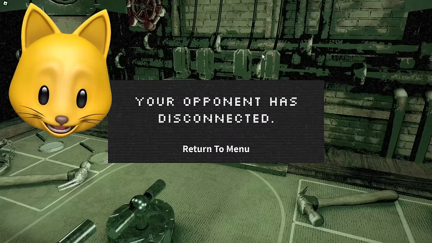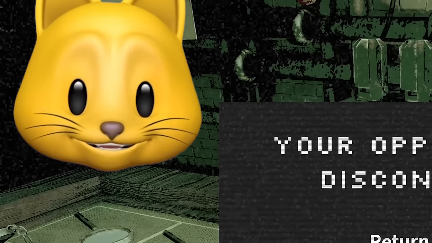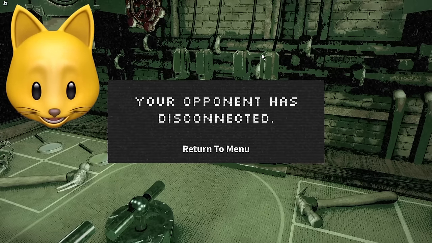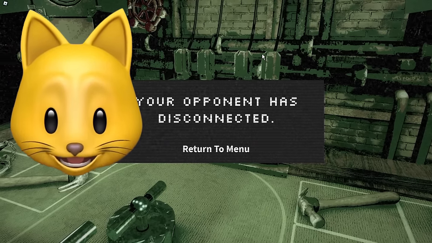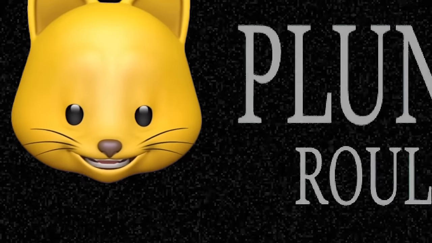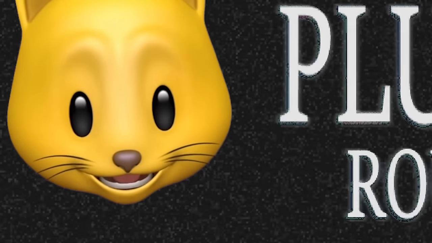Your opponent is... bro, just wait. Did he just like rage quit? Or did I? Because I didn't get a badge for winning. Did I just make him rage quit? Okay, wait. We'll do another one. I didn't even get to see, like, maybe that's what happens at the end. They auto-disconnect, but it did seem like a rage quit.